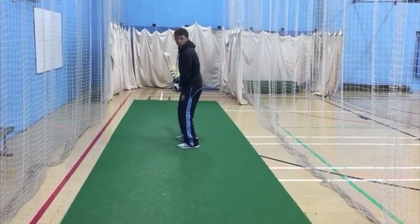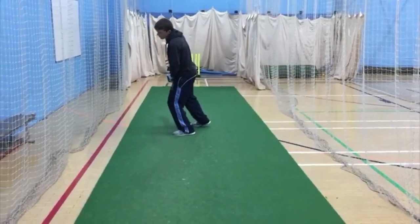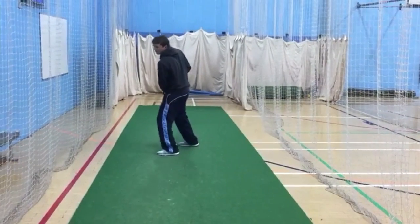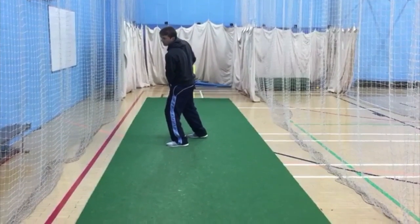Now turn your shoulder with the ball's turn there, take a step — and you can see where Tom's nose is. I just wanted to turn and stop there. Tom, do it again please. Just turn, kick your bat back there, stop. Now if you can see, the ball's just outside his off thumb and his nose is looking to cover point, and that means he can't see the ball.